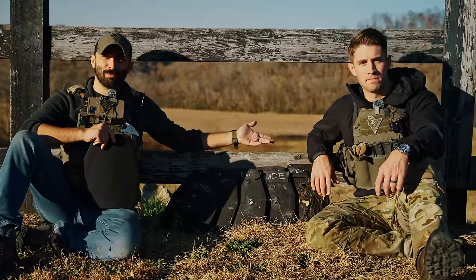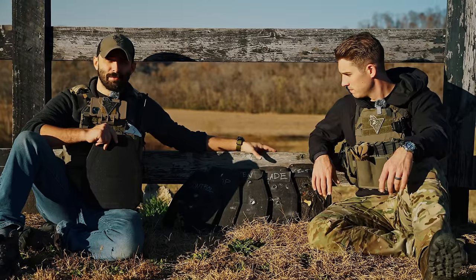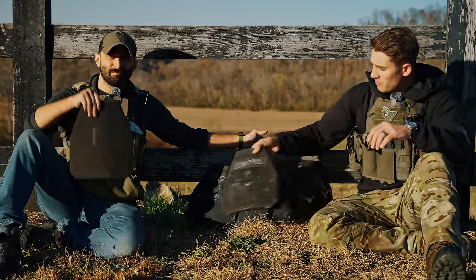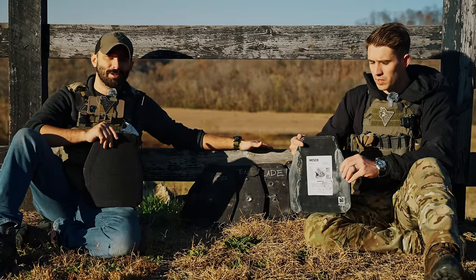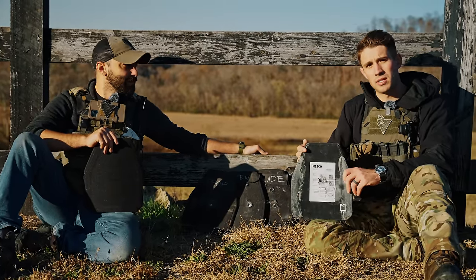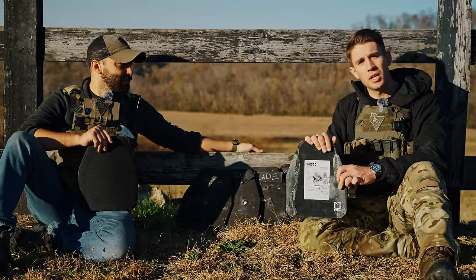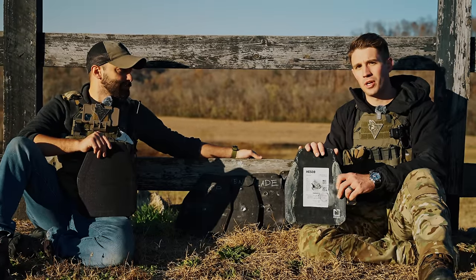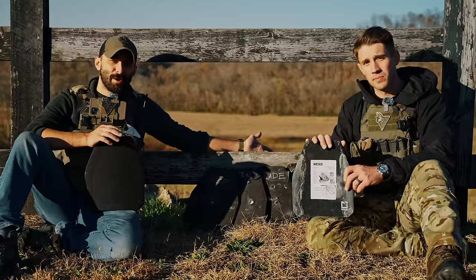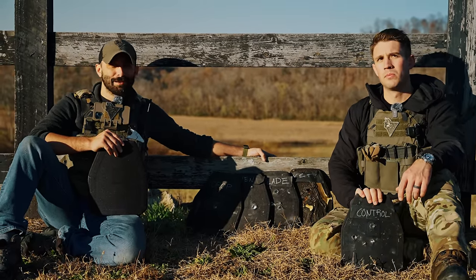In closing, the results kind of speak for themselves. We had a pretty similar experience regardless of what we did to these plates. Some obviously performed slightly better than others, but they're all pretty great compared to our control set. The Hesco L210—it's a pretty good option. The durability is impressive. I had my own myths and hypotheses and I was proven wrong. You can inflict a lot of damage on these, and as long as you're not stacking rounds right on top of each other, they still really hold up well. If you have a problem with our testing—this isn't a real test, this is NIJBN, but not.